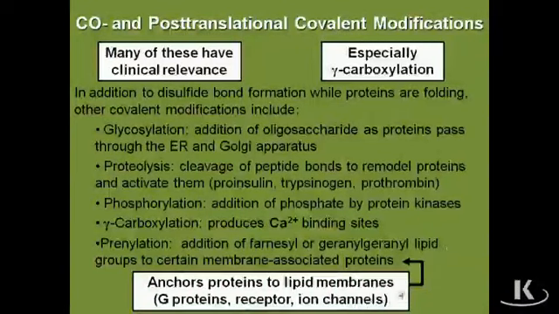Now, how do these proteins get embedded in a plasma membrane? The way they get embedded is through this process of prenylation. Now, what is prenylation? As I said, it's the addition of a farnesyl or a geranyl-geranyl lipid group. What are farnesyl and geranyl-geranyl? These are intermediates that come off the cholesterol biosynthesis pathway. So these lipophilic groups can attach to proteins, and when they attach to proteins, it helps anchor them in their lipid membranes. So anytime you have a lipid membrane-associated protein, chances are it got prenylated.